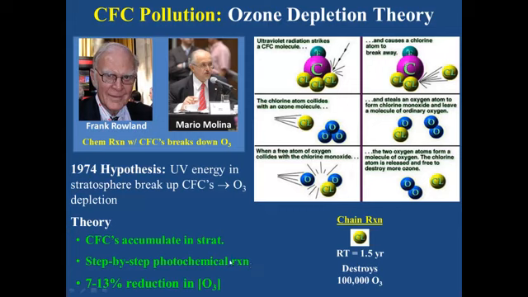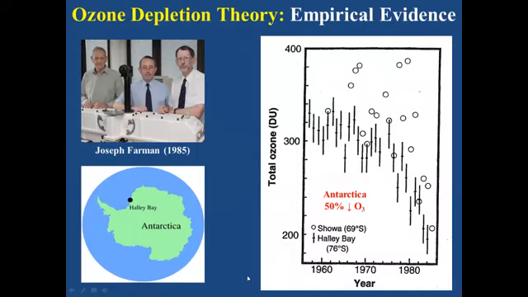All right, so the step-by-step chemical reaction was part of the theory, and the last thing was that, based on the mechanics of this chemical reaction and what they knew about UV radiation, they basically predicted that there would be a 17 to 13% reduction in ozone concentrations in the stratosphere. All right, that's all they knew in 1974. There was very little actual empirical evidence that this was going to occur, but based on scientific understanding of the system, this is what they would predict to be happening.